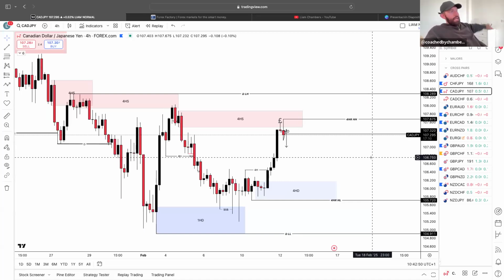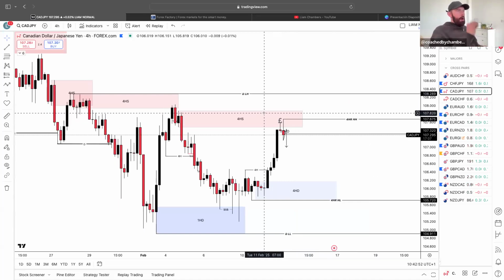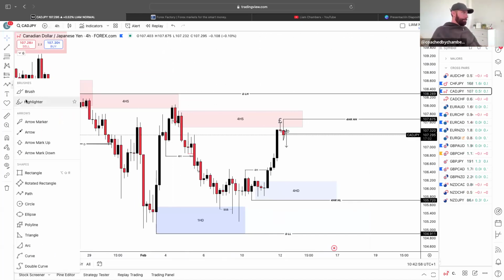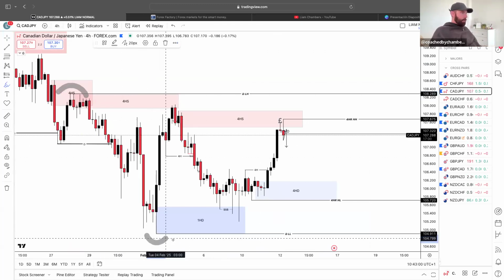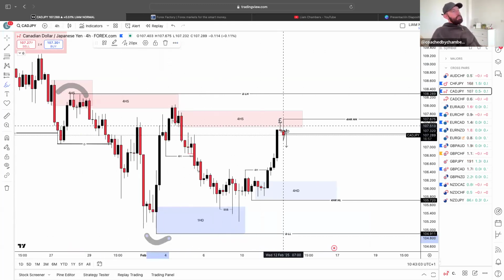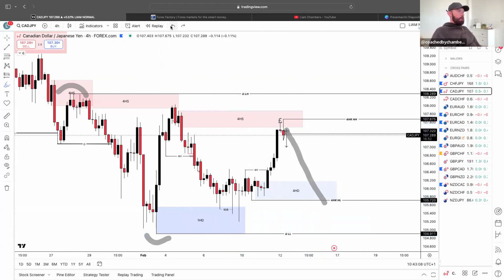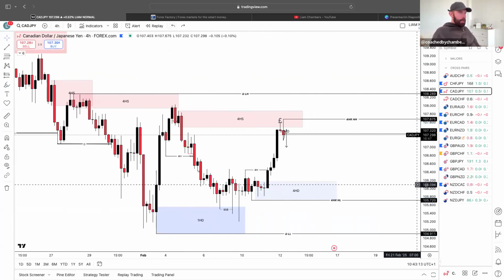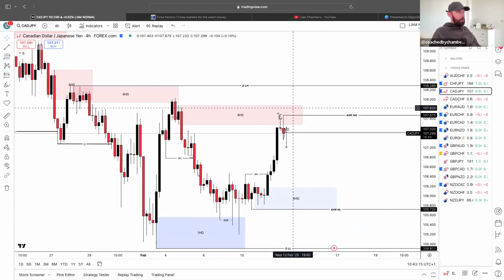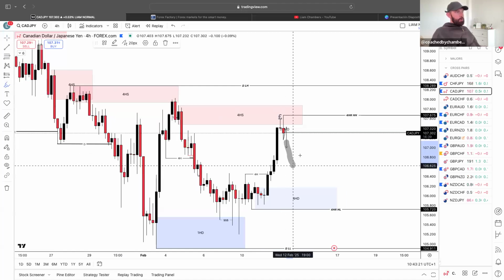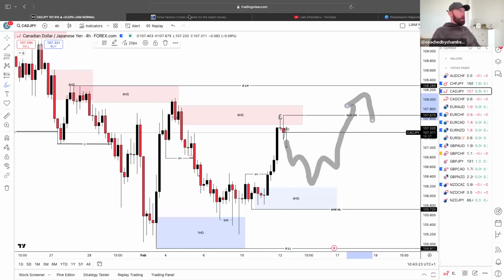So as of right now, CAD JPY is in this 4 hour supply. Pardon me. In this 4 hour supply, we've got our daily lower high and daily lower low. So if we were to carry this daily trend on downwards now, this is an area which would make sense. So that is my first thought. Looking at CAD JPY, the 4 hour trend is from this higher low to this higher high. We've got imbalance as well, so I expect the market to eventually come and rebalance some of this, and then either carry on or rebalance and then carry on downwards.